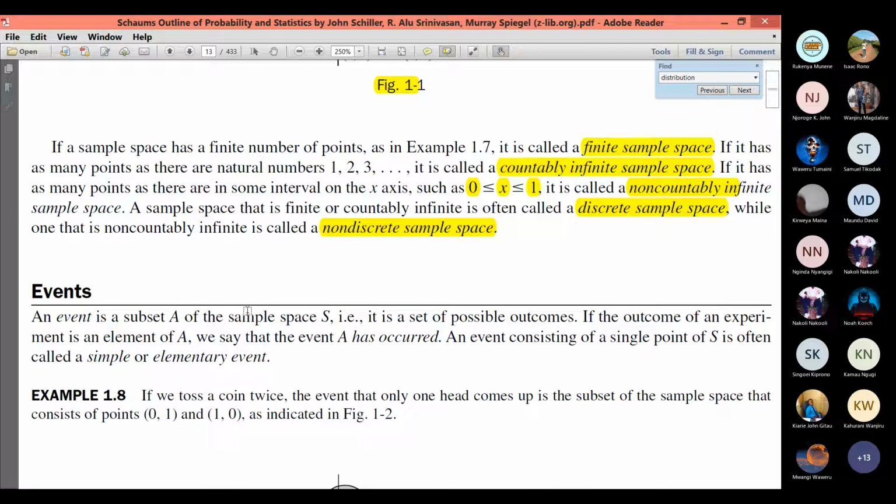And then you have events, which are just nothing but part of the outcomes. Like if you're tossing a die, and you just want odd numbers only, then you see that's like a subset. Those activities within the experiment, so specific outcomes within your entire experiment, will form events. What is the event that the number that comes up is even? What is the event that the number that comes up is odd? So events are just a subset of the total sample space, which you are focusing on.